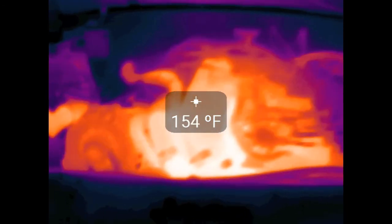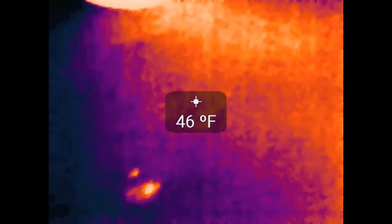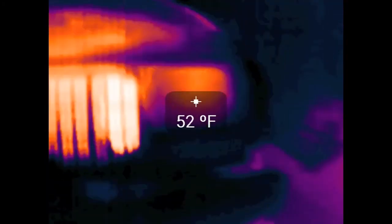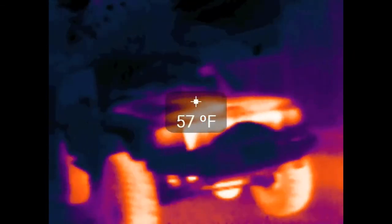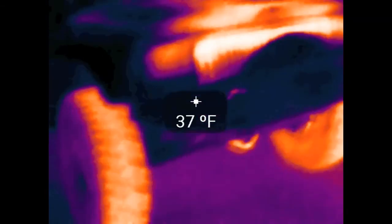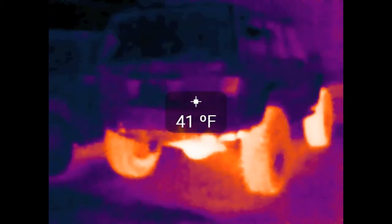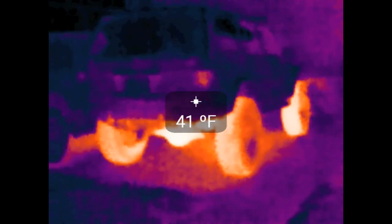The cooling system is pretty much the hottest thing you're going to see in the engine bay. Down at the bottom, you can actually see some of the oil that dripped onto the ground — you can see the heat coming off that, so it would be an unconventional way to find an oil leak. There's the Jeep after about an hour drive: warm tires, warm engine, lots of warm things. The camera I bought is a Seek Thermal camera, which runs about $250 — really cheap compared to typical thermal imaging prices in the thousands. It'd be great for automotive work, stuff around the house. It's really multi-purpose.